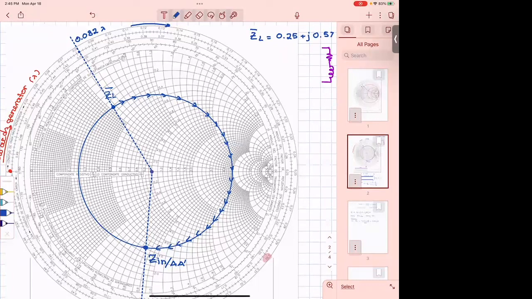It's simple, there are only a few things. It looks complex, but if you play with it a bit, you're going to feel comfortable finding the points on the Smith chart yourselves, and then we can do other examples with this. All right, so we are going to continue with this on Wednesday.